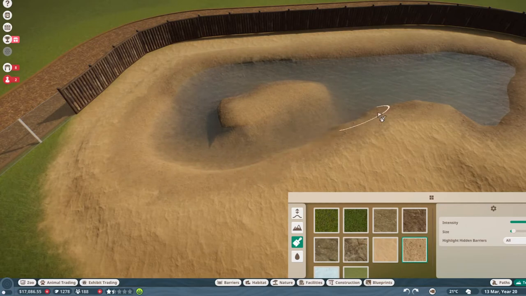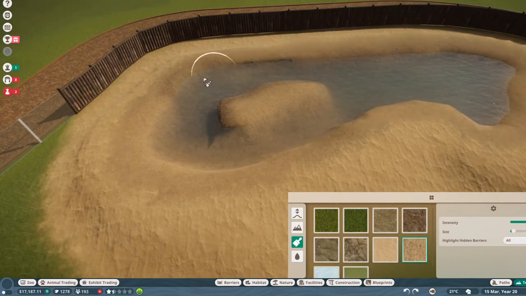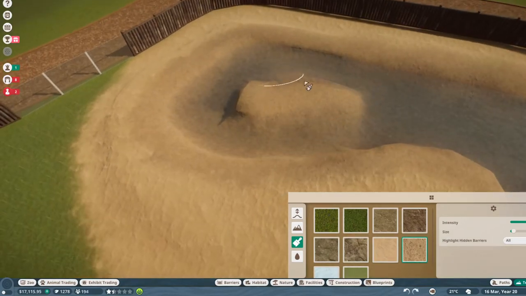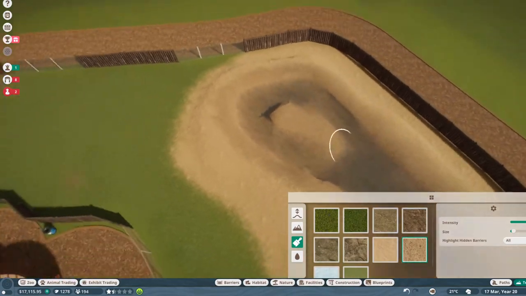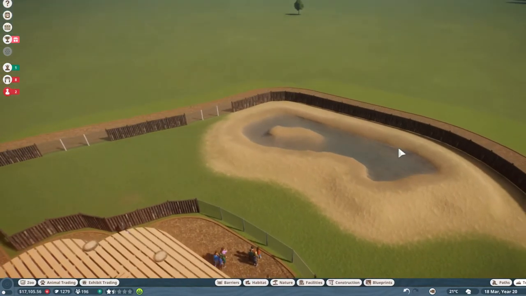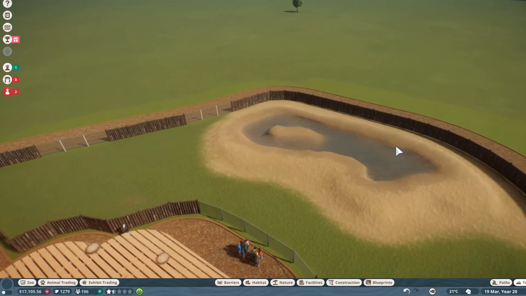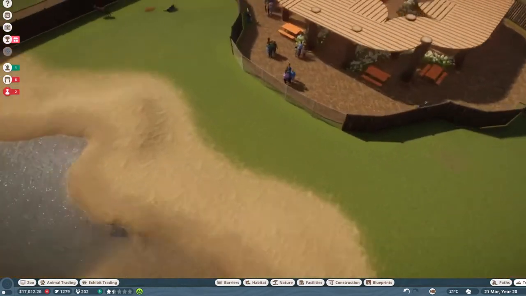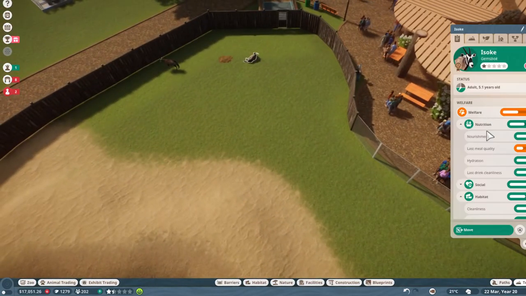It automatically places dirt here when you've put this water, which I think is a bit weird. I feel like that shouldn't be a thing, but it is. It's a little bit bigger, that island. Not massive, but it's not meant to be massive. It's just basically going to have a tree on the top of it. That's the plan anyway. You know me, I like my trees, my scenery. So, what else do you bad boys need?